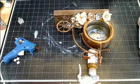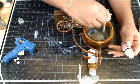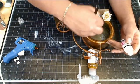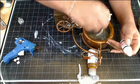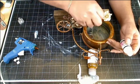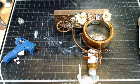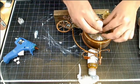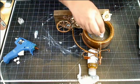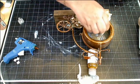And you want to make sure it's nicely spread in there. I'm just going to use a brush and spread it around. Okay. I'm just going to add a bit more. Just want to make sure that you have enough of this in there.